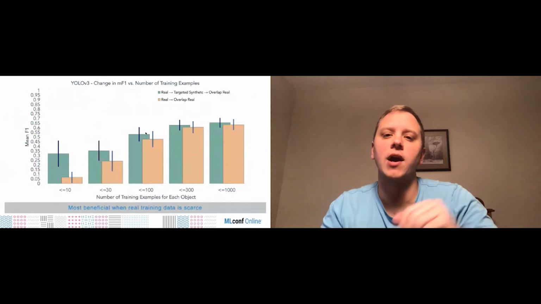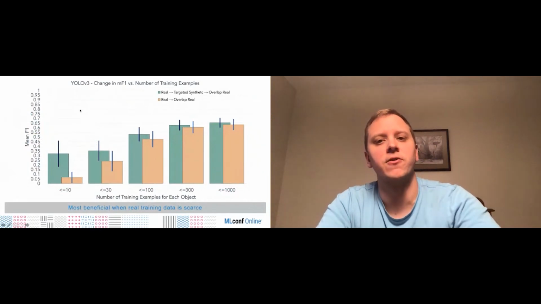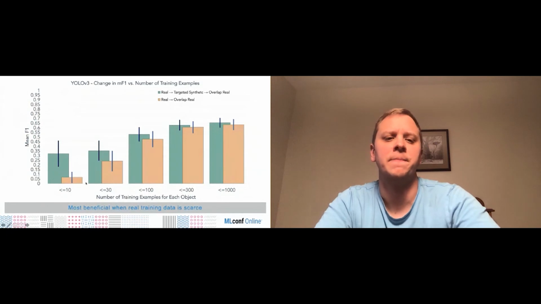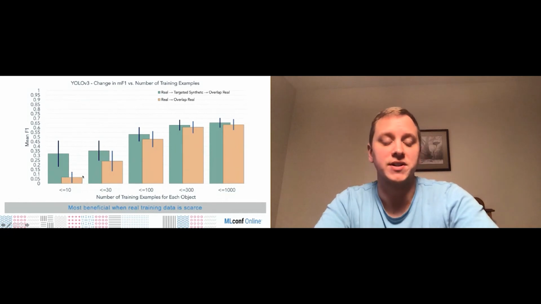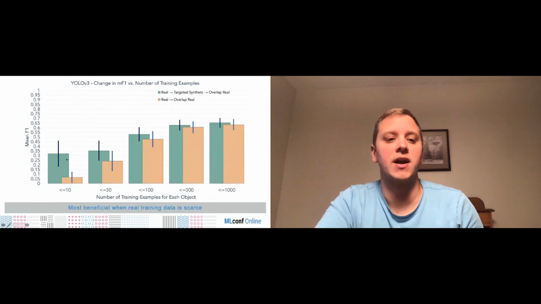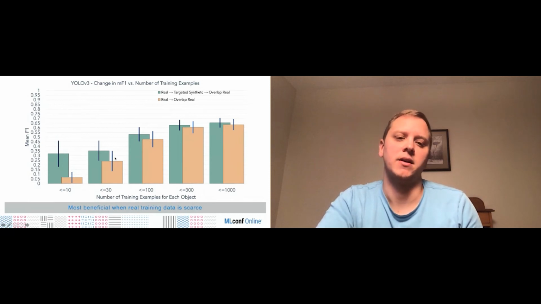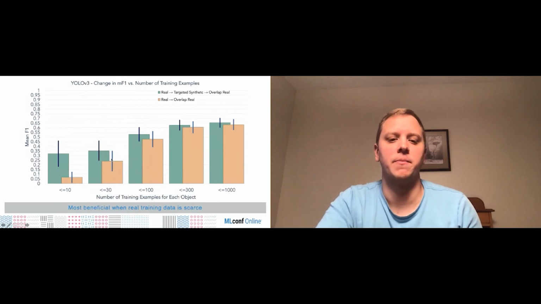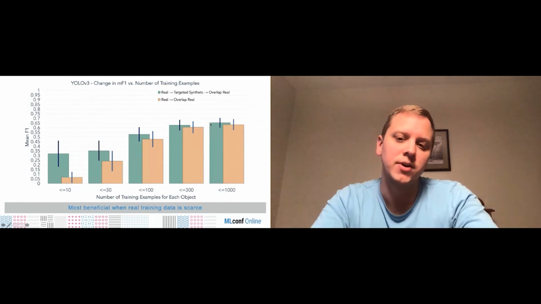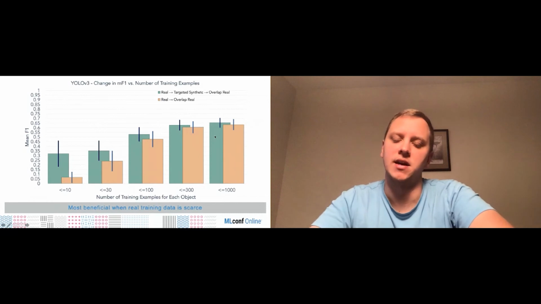So this was that same graph from a few slides ago, but now we're testing performance when we add in this synthetic data. And interestingly enough, you can see that we have a very strong performance boost here for our object detection metric when we're adding in the synthetic. So performance ultimately increases from 0.05 to around 0.35. And again, you start to see slightly diminishing returns as you add that synthetic data in. Ultimately, it adds a small boost here in the 30 or fewer training data examples, but gradually starts to decline as you get more and more prevalent training examples here.